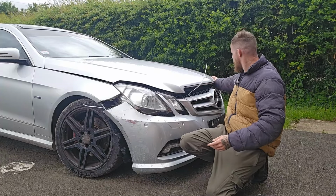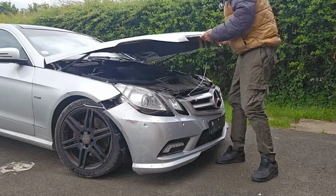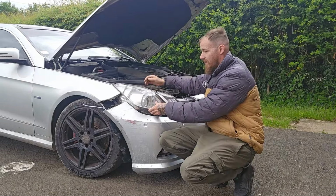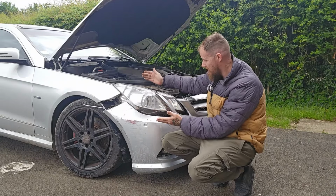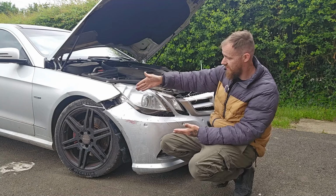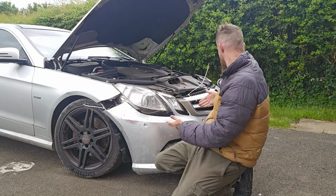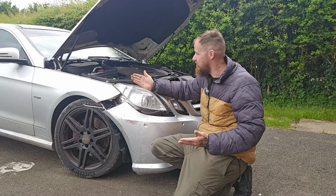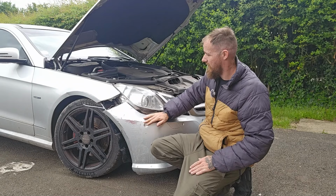Let me open the bonnet up. Headlight still in one piece. Looks like it's sitting where it should be. Front bumper, all the clips and brackets, believe it or not, are all where they should be. Bonnet, I can't find a dent on it, and it looks like it's straight. Well, I can't close it properly at the minute because of where the bumper's sitting, because it's dropped.